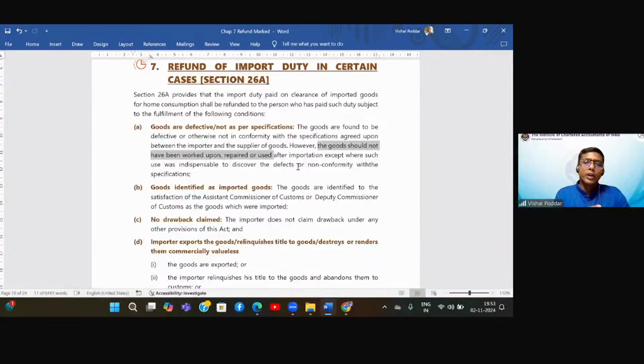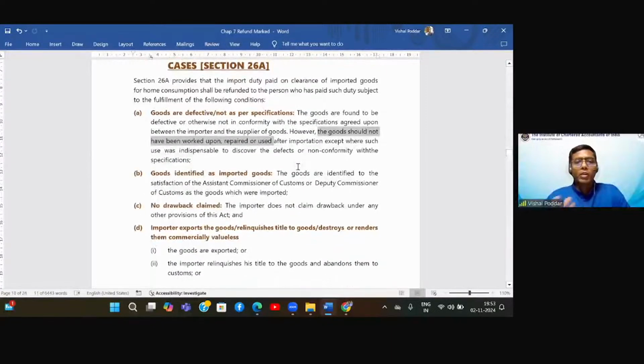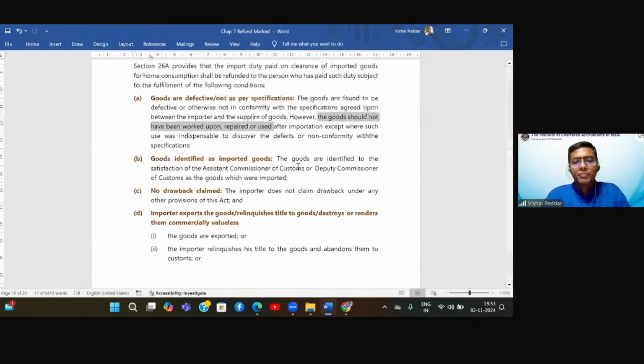All these things you get to know only when the particular raw material, that is milk in my example, is put into the process. In such scenarios, obviously, if some working has been done, still we will accept it and we will allow refund, because here whether the goods are not as per your quality or as per your specification could be identified only after it was put to some process. Otherwise, in all other scenarios, if you want refund, it should not be put to any process.